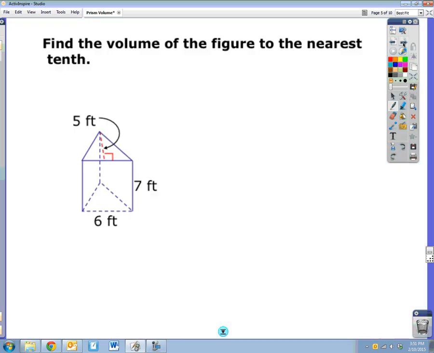All right, let's give that a try. So you've got one here. Why don't you go ahead and pause it. Why don't you give it a try on your own and see what you come up with. I'm going to assume that you paused it, so I'm going to assume that you tried it on your own. Again, I'm just going to put the answer, and I want you to see if you get the same result as me. Make sure you have your answer labeled. So if you didn't, pause it quick, label it. You should have 105 cubic feet. You put 105 cubic feet in that triangular prism.